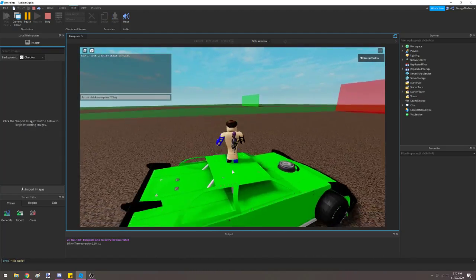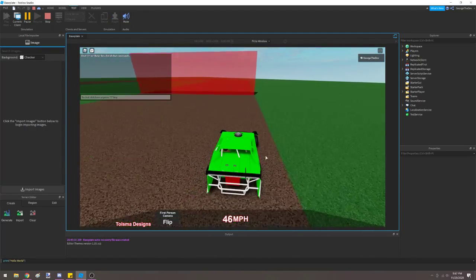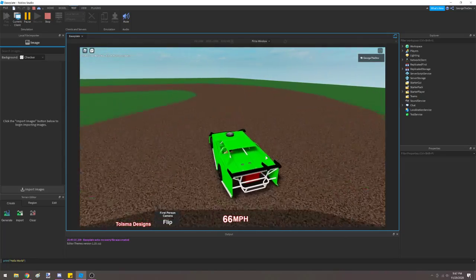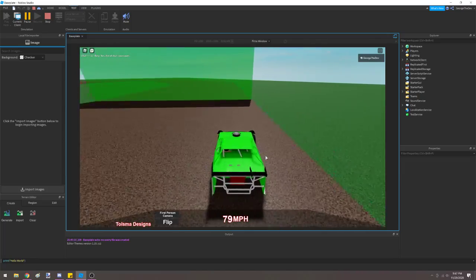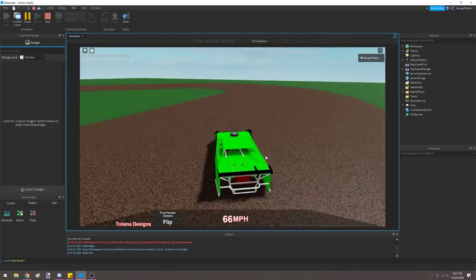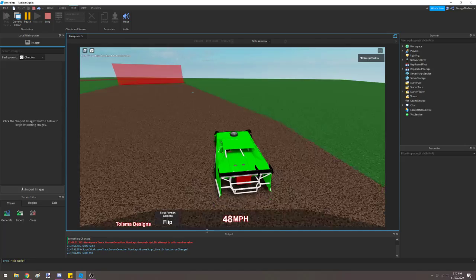Something about the math sequence going on there seemed to mess things up a little bit. Attempt to call a number value.